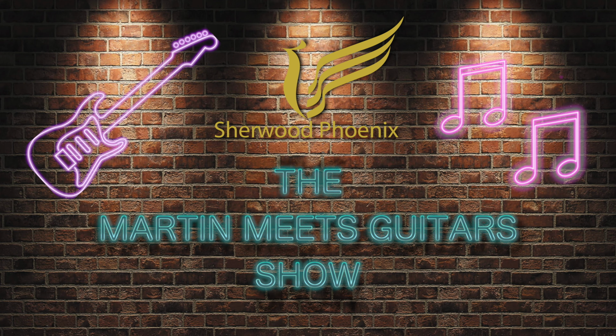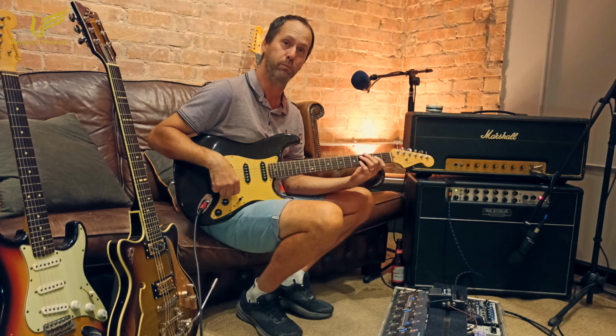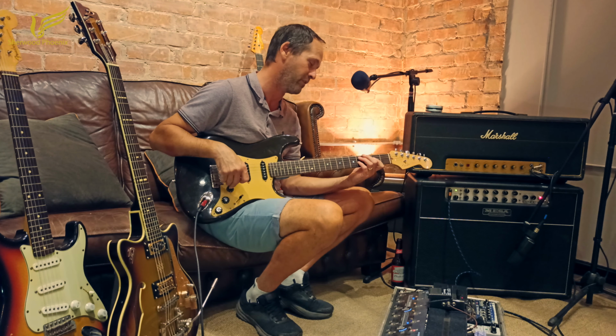So this is a guitar that I've grown to absolutely love. I've played it for a couple of months now. I just love this guitar. It's so versatile.